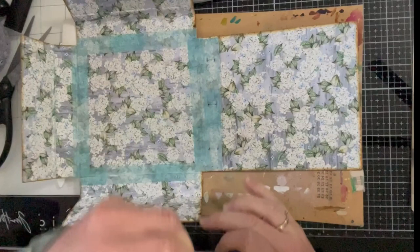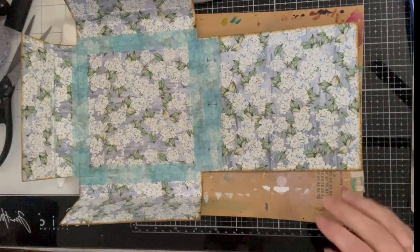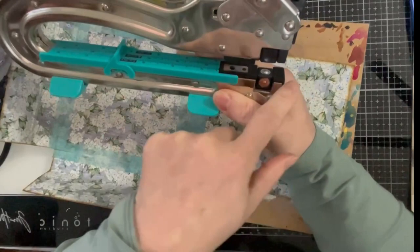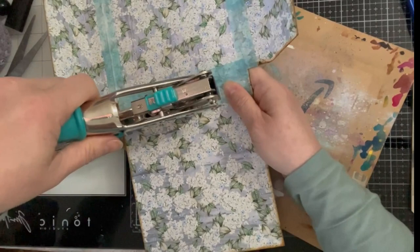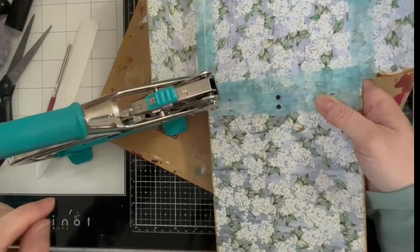Okay, so to punch my holes, I will use my Big Bite crocodile because I want to add some highlights. So let me see, I want the big holes. Okay, so I need to set up this. This is the Big Bite. And it's really cool because you have this long arm here and you can really go in the middle of your page. Okay, so let's see. I put my hole just in the middle of my mark. And the second one. Okay, so there will be a half of an inch apart, my two signatures.